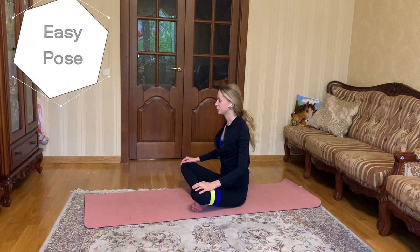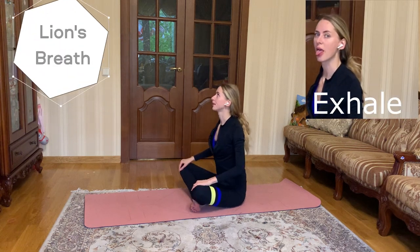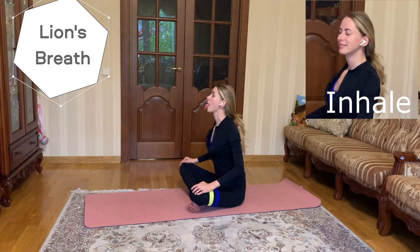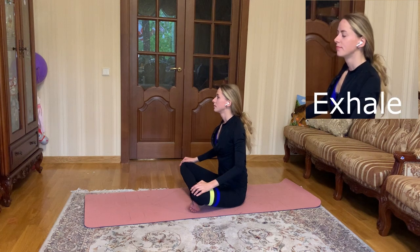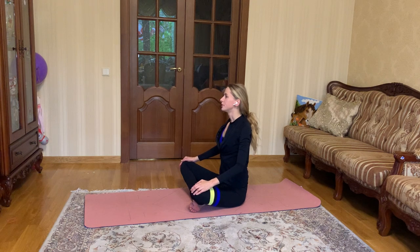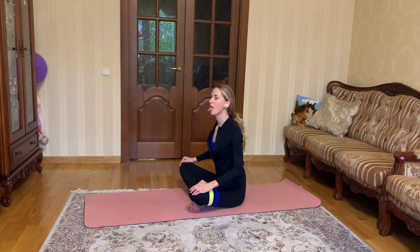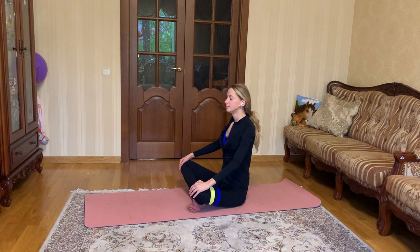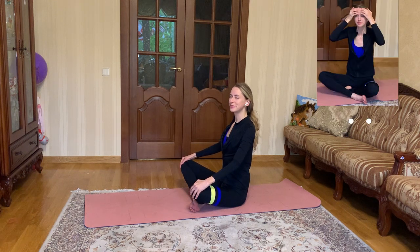Let's practice lion's breath. Stick out your tongue and gaze up. Deep breath in. Exhale. Deep breath in. Exhale. Don't be shy. Let go of all the energy.